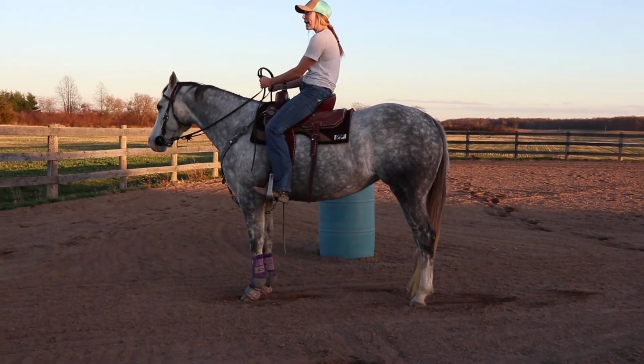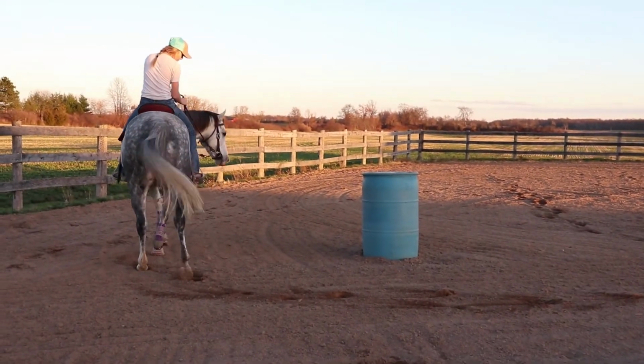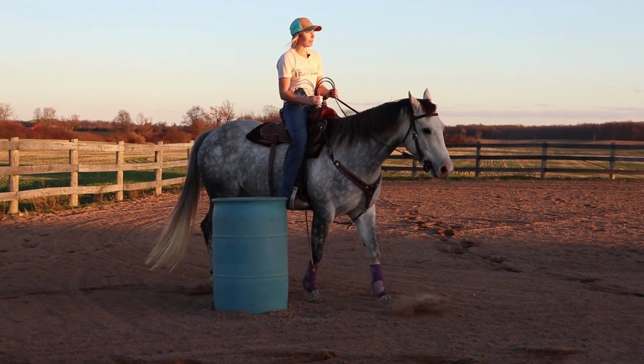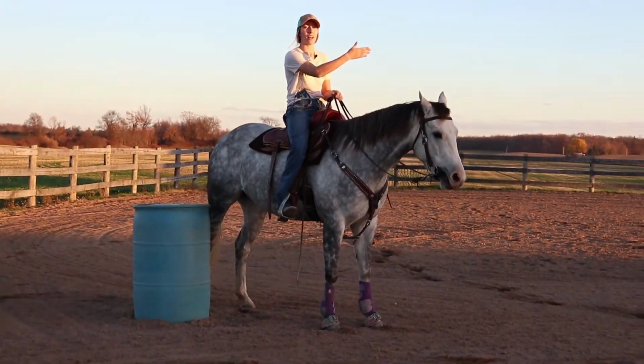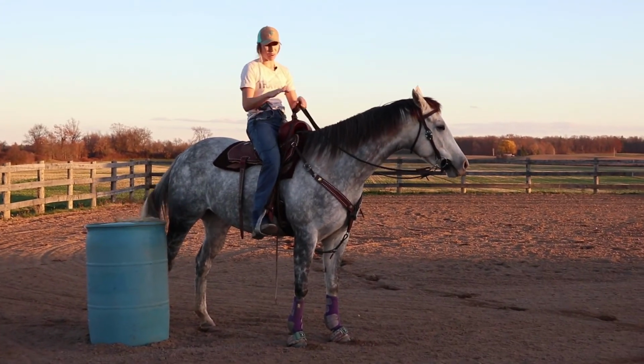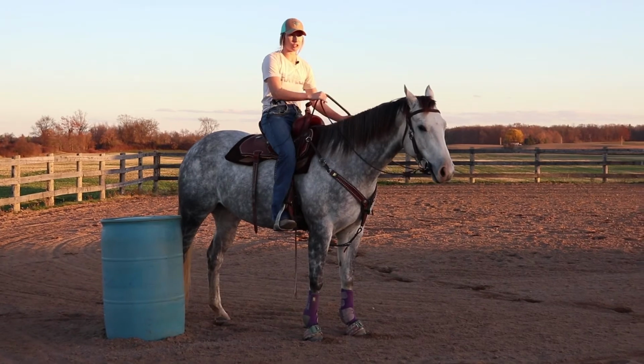So from this point, I will take a step forward and do the same thing. I will adjust my body, get my inside, and then leave nice and straight, kind of over finish it a little bit so I'm more in line to second. And that is how I like to think about it, where I just want to be parallel to it. So I'll demonstrate that again.